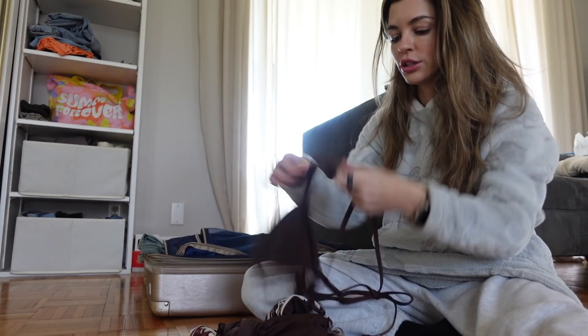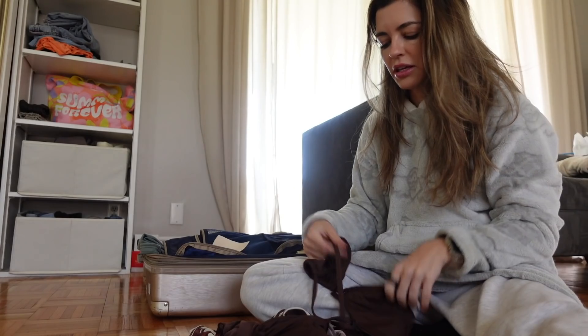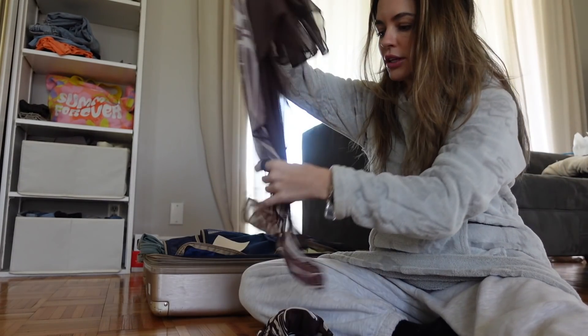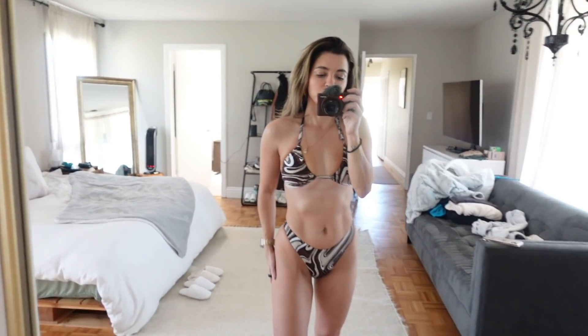I just got these new Taluca swims so I think I'm gonna wear one of those. I can't remember what the collection's called — cappuccino, coffee, cocoa, something like that. So I have this little top with these bottoms, or these are like some little sashes to wear on the waist — cute. I put the top on upside down because it covers my scars a little better but I think it's very cute. This is probably the least amount of coverage. First time I ordered extra small — usually order small — this is extra small top, extra small bottoms. Fits well, looks really good.